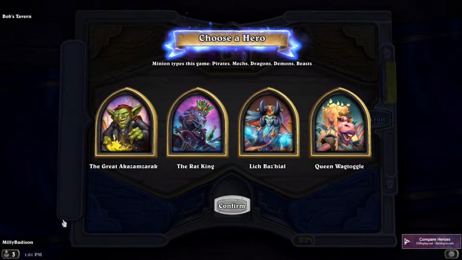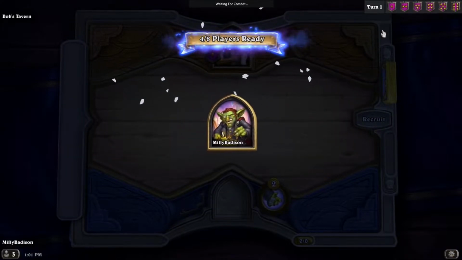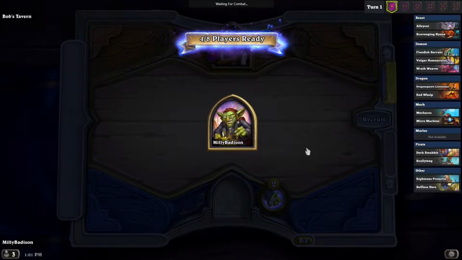I'm not even going to try and pronounce this hero's name. Nope, not gonna do it. So what will we refer to him as? Let's just go with Akazam. So Akazam is a hero that flies under people's radar. He's sneaky strong. There's one main reason why, and we'll get into that in a little bit.